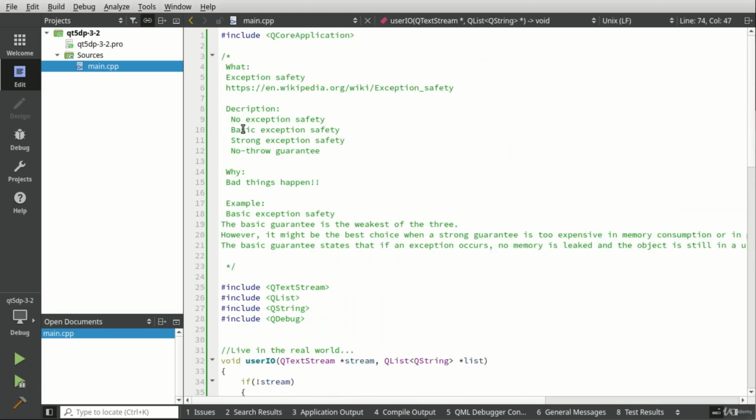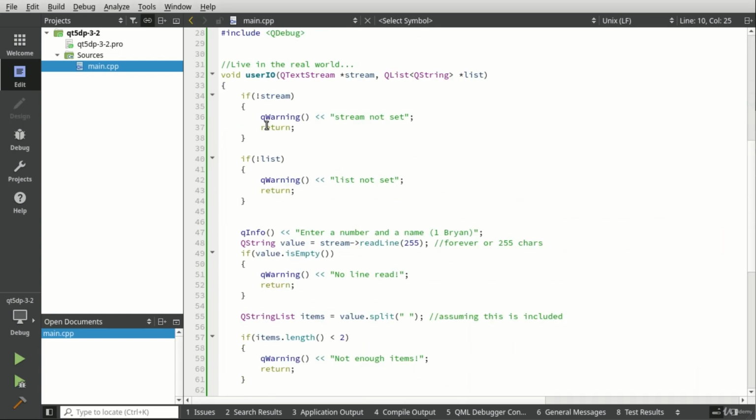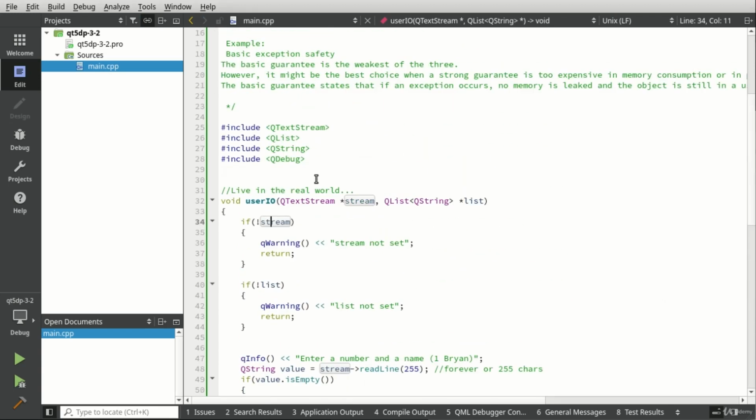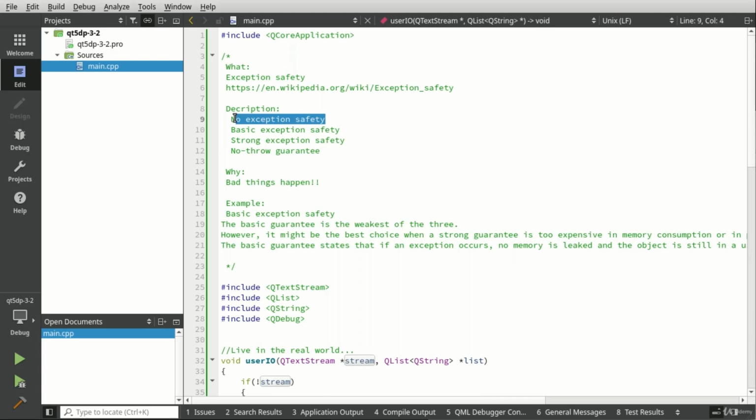But really what we're underscoring is that we have some basic safety. It's not perfect. It's very basic, very rudimentary. Really, we're just doing some sanity checks here to make sure these variables and data are exactly what we're expecting them to be. So it's not perfect, but it is worlds better than no safety.